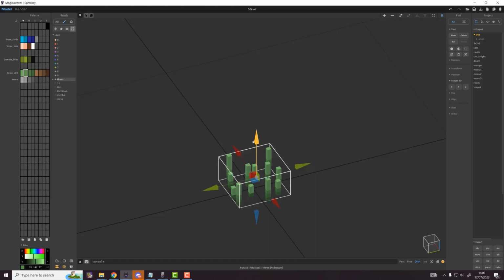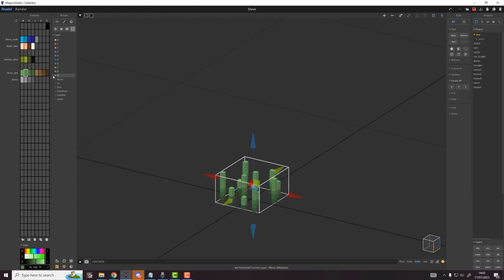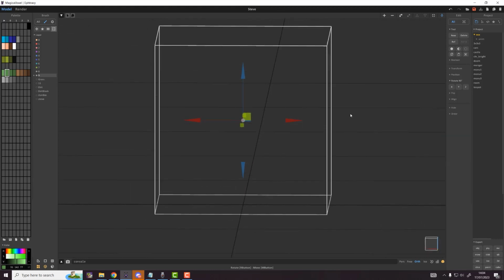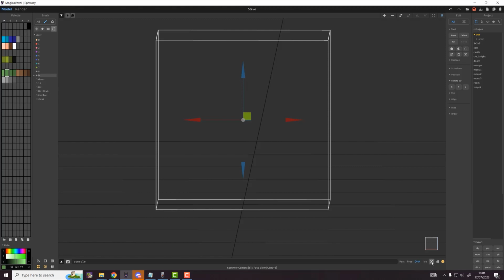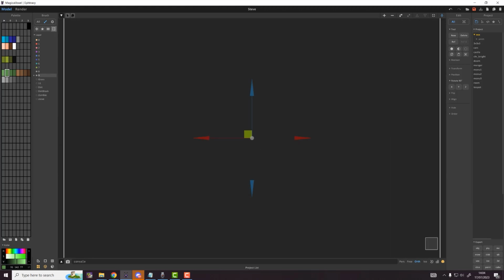Cool. So lastly, I will create the Minecraft sword. So let's hide my grass and let's start working on this layer number 9. And what I will do is Control N and go to a frontal view because the Minecraft sword is pretty flat. So let's go there. Let's zoom in a bit.